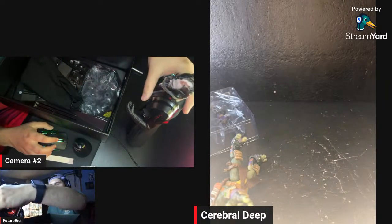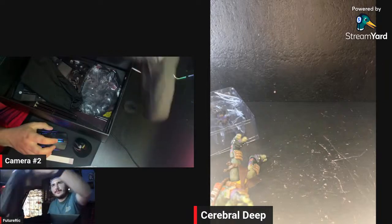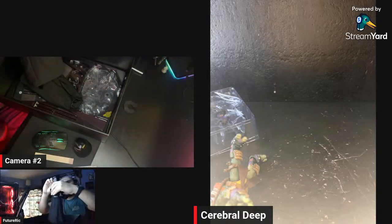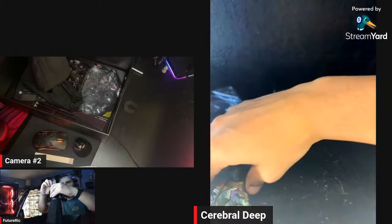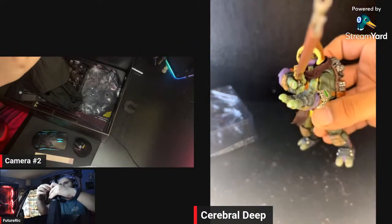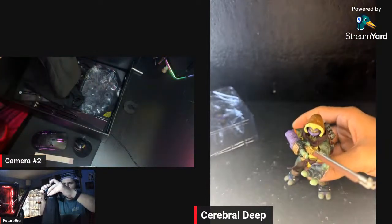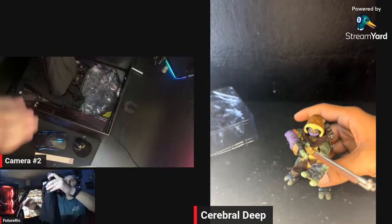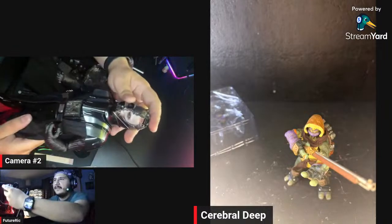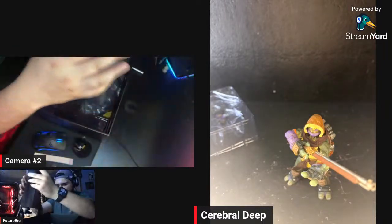All right, guys. If anybody owns a Hot Toys, do you know how to pop off the head? Because I'm kind of tripping out here trying to put the cape on him, and I'm scared to pop his head off. Let me see. I don't even know if I want to use my knife. Yeah, well, I got the knife. Oh, fuck. Did I just break this shit? Guys, I think I just broke this on live. Let's see. Ain't no way. Oh, no, we're good. These things are intact. Okay. Holy fuck.